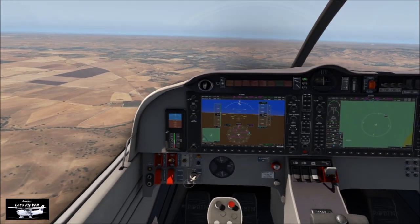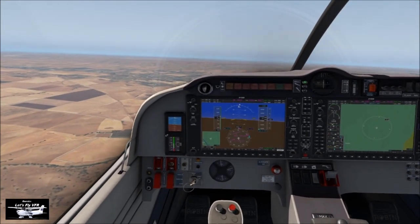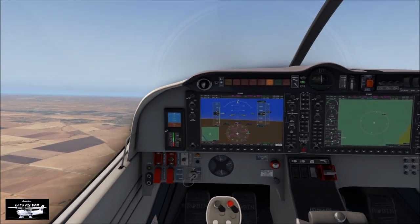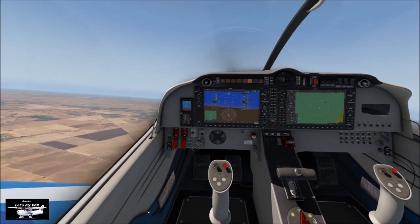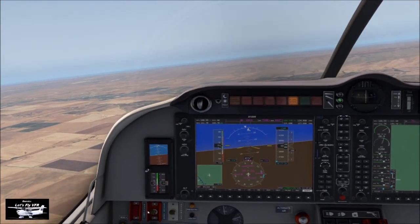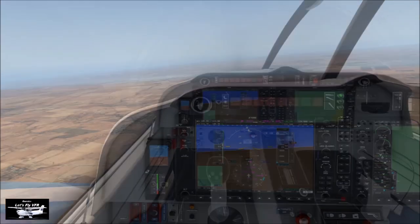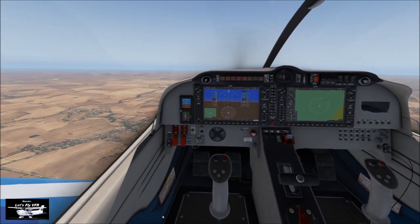Now, the things you need to do prior to this — and I did do it but edited the video so it doesn't take three weeks to watch — is you need to do some clearing turns. You turn 90 degrees and check underneath and behind you because you can't see; you need to check no one else is there and make sure you're in a safe area. Here we go again. I've put the nose up a fair way this time — flaps down, holding it up. There's your stall warning. Just check how much speed I lost in the recovery there. You bring your nose back level, get your flaps up and power up all together. You will need a little bit of rudder as well because the P-factor will twist your aeroplane around as you add that power, so you have to be very careful.